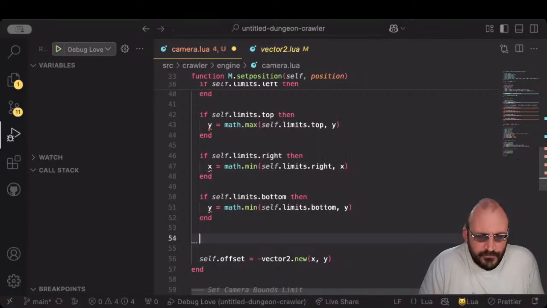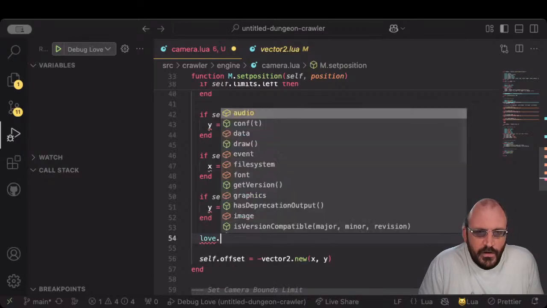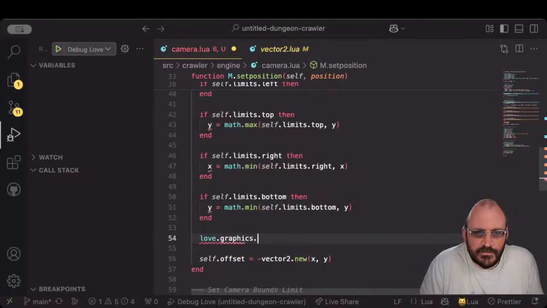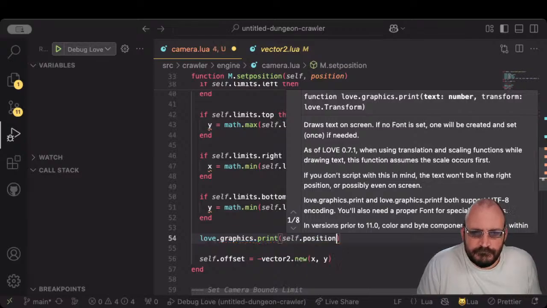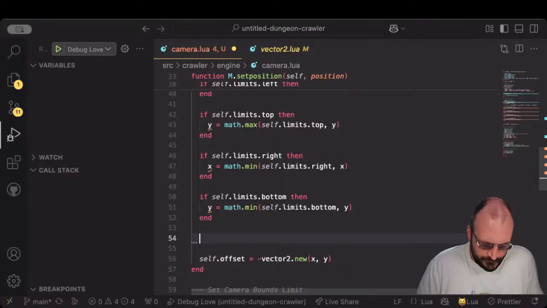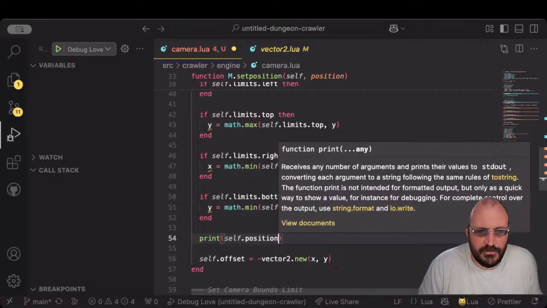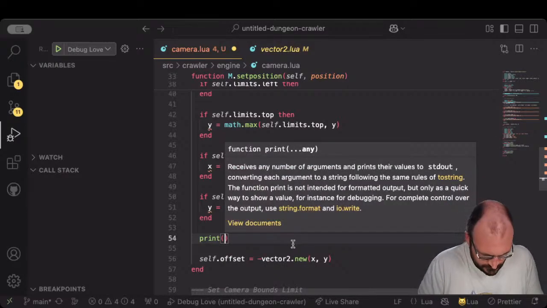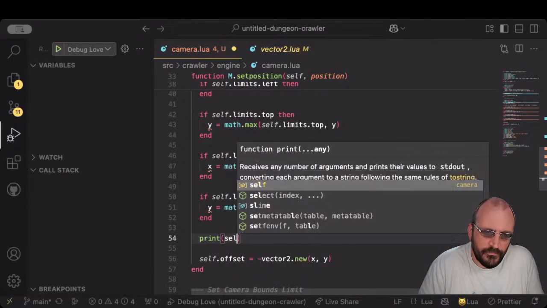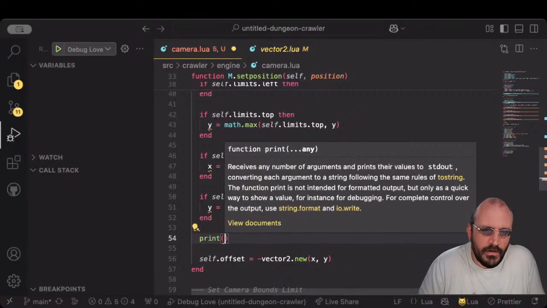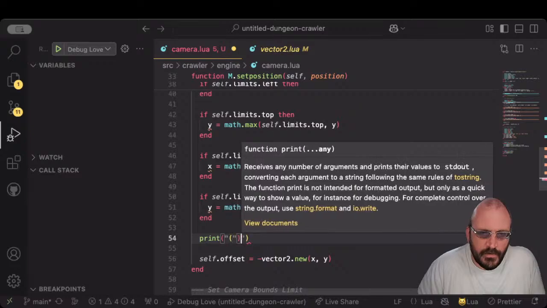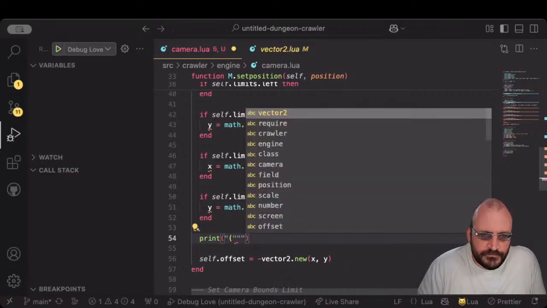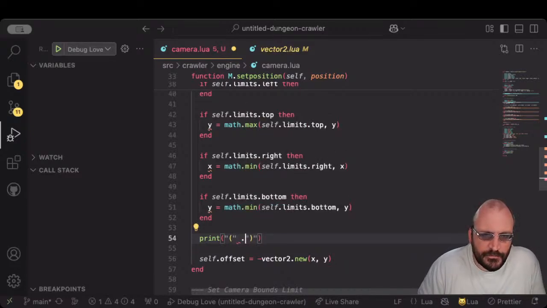So let's love.graphics.print. Oh no, because this is going to... Okay, let's print the... Print things into the console instead.